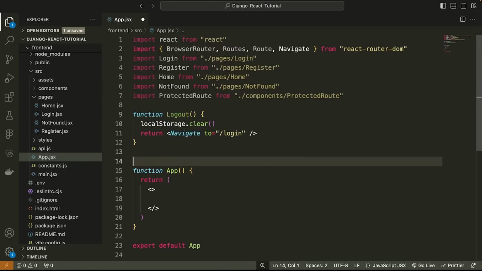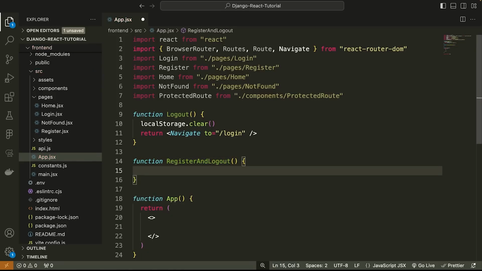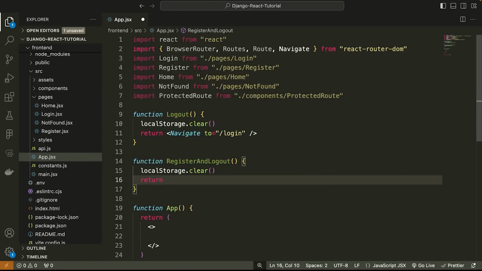And then we're going to write one more function. And this is going to be RegisterAndLogout. Okay. And what this is going to do is say localStorage.clear. Then this is going to return simply the Register component.